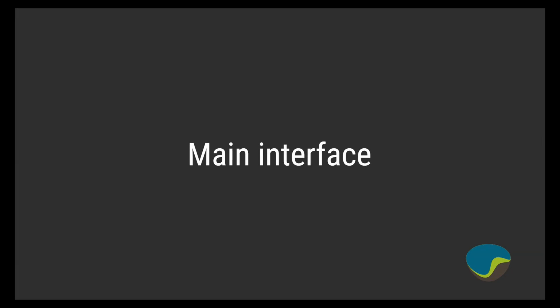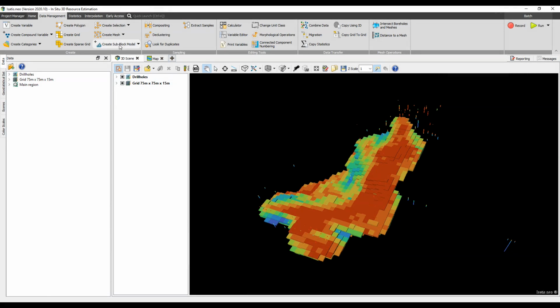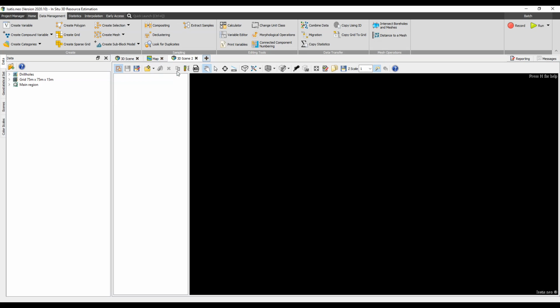Our first development focus is user experience. It is why we continue to improve the main software interface to enhance your software experience. For example, we've moved the different scene tabs to the top left part of the main view to make them more accessible. We've also added the plus tab to quickly create a new 2D scene, a 3D scene, or a log display.